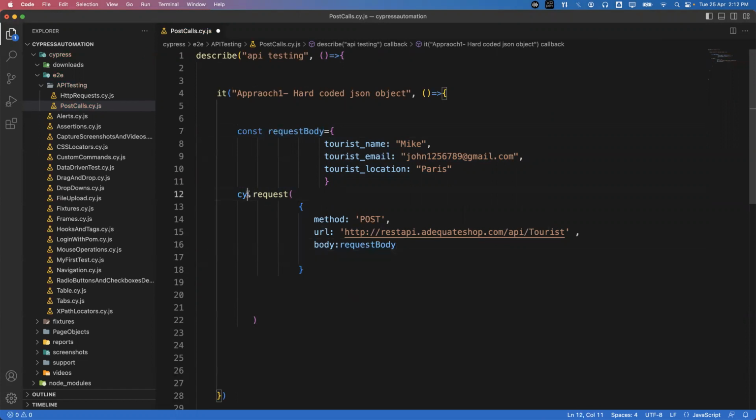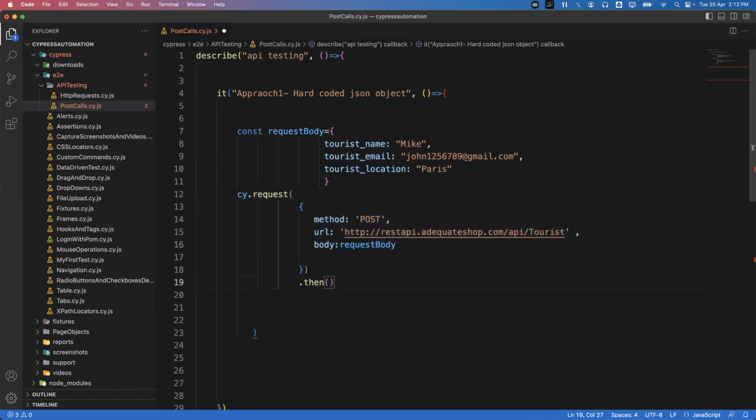Okay, now as part of the request, I'm sending the post request, post method. This is the URL, and this body I'm going to send along with the request. Okay, so once you send a request, we'll get the response, right? We need to capture the response, and then we can validate the data which is there in the response. So once it is done, the next thing is what? Once you specify the body, you can close this request, and then we need to start the validation. So we use something called then. So if you send this post request, then what do we need to do? We have to capture the response.